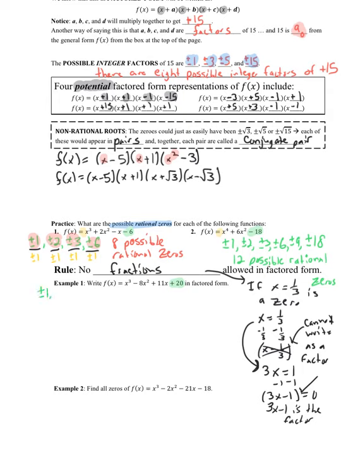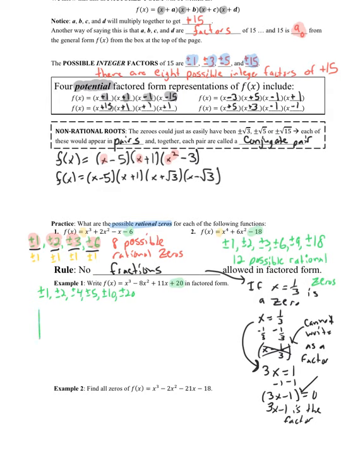So the possible factors are 1 and 20, 2 and 10, 4 and 5. There we go. So there's 12 possible zeros here. That's a lot of options. So what we would honestly need to do is try to divide by 1 and see if it's a factor.